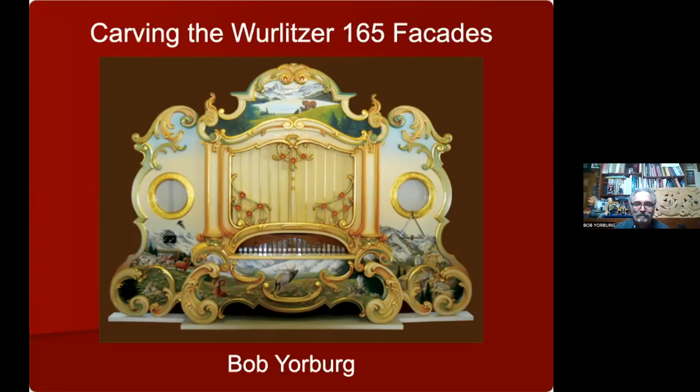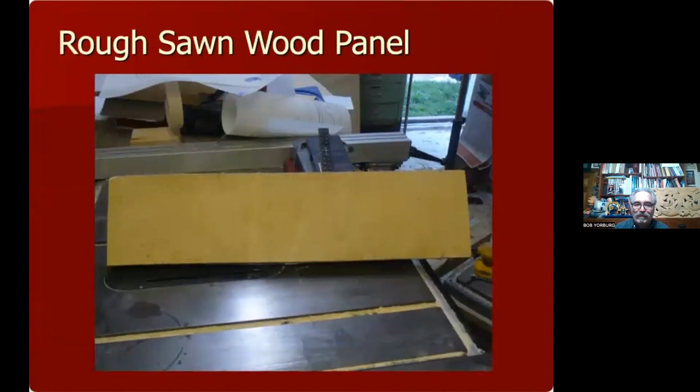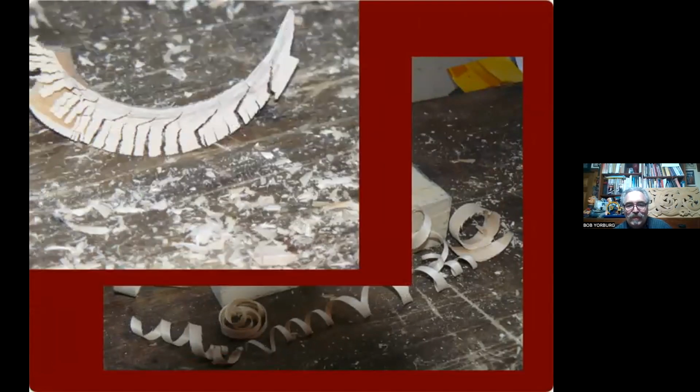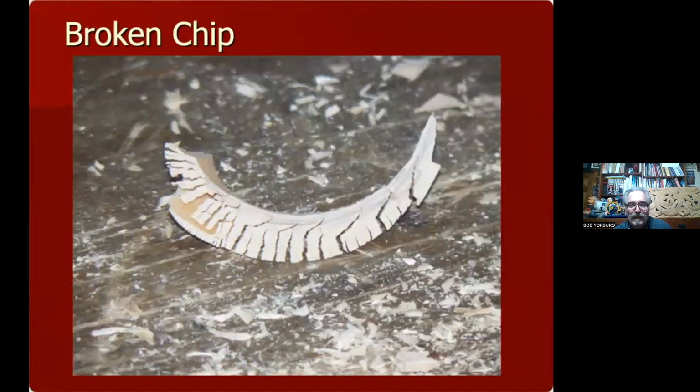So next. I start with rough sawn wood right out of the tree, not kiln dried. Next. When it's air dried, you can get some beautiful carvings. And next, if it's kiln dried, you'll notice the wood can get a little brittle. So it's better to have it air dried if possible. Not everyone does that, but I have lots of wood air drying for years, and then I dig in and create the carvings accordingly. Next.